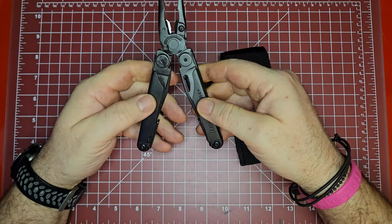This one, you got the sheep's foot type of blade with the good serrations on it. So you have a couple of different options, and you could say those are full size blades, 2.9 inch, almost a 3 inch blade. These do have a nice diamond file on them. Yeah, those are nice. And the other tool is the saw. So yeah, you could see with these, you're really getting a big tool set there. 18 tools is what they're saying that this has.